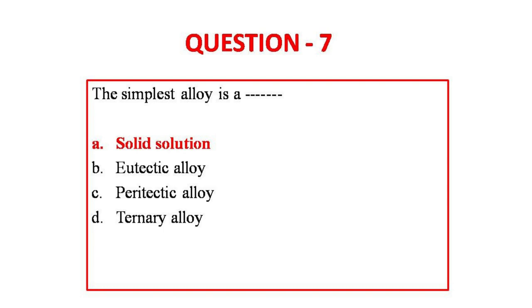So, why is a solid solution called the simplest alloy? See, only in a solid solution, the atoms of two metals are located in the same crystal structure, maybe like a face-centered cubic or a body-centered cubic, or also as a hexagonal close packed. So, the simplest alloy is a solid solution in which the atoms of two metals are located in the same crystal structure, such as face-centered cubic, body-centered cubic, and hexagonal close packed.